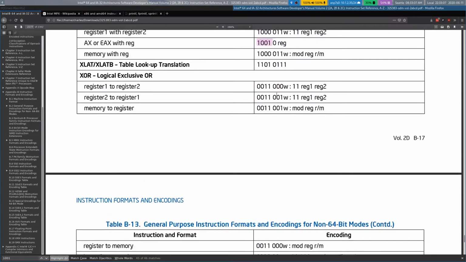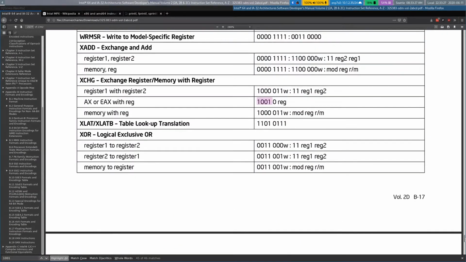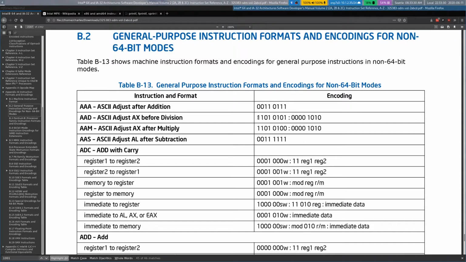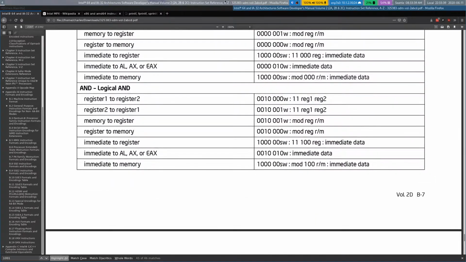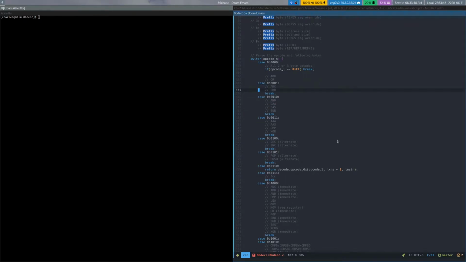Yeah. So the low nibble of the byte for all of these instructions that I've been talking about, add or ADC, SBB, etc., none of them have the same low nibble as DAA, DAS. What about AAA and AAS? No. Because these are either 7 or F, and none of those other ones had 7 or F as the low nibble. Which means I think I could actually take out these breaks.